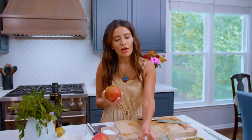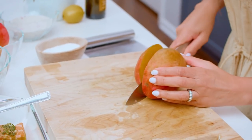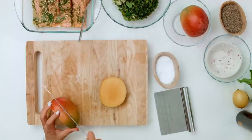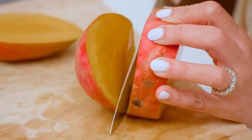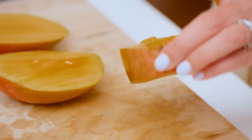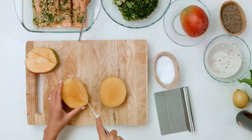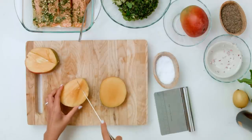And now the mango. How do you cut a mango? This is the bonus point for anybody who's stuck around this far — I'm gonna show you how I cut the mango for this salad. You're gonna go kind of as close as possible to the seed. See, this is the seed right here. Then you score it — one, two, three, four.